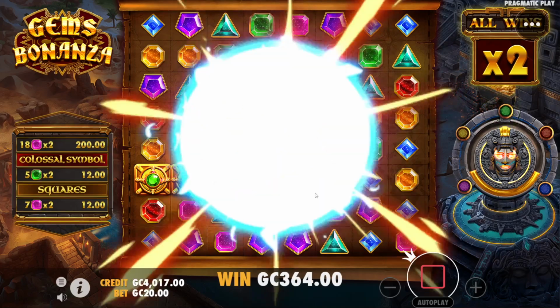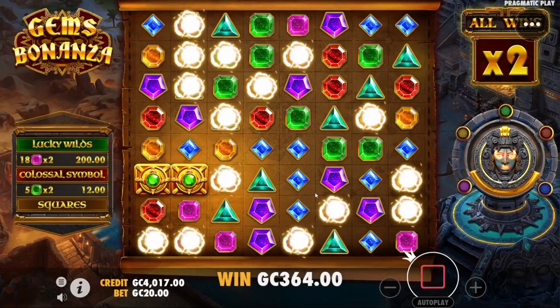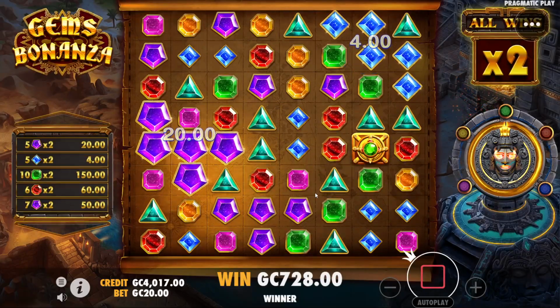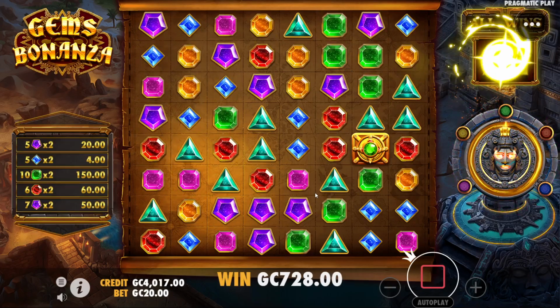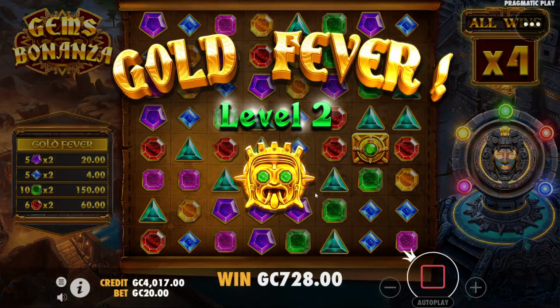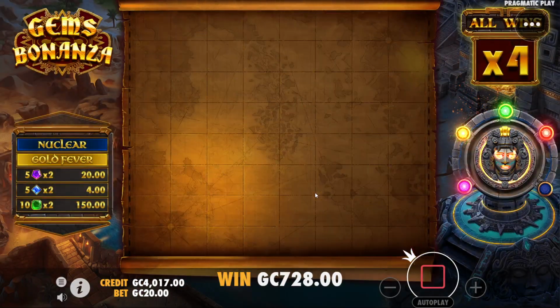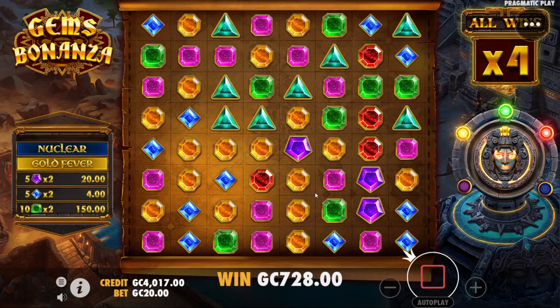Once again, we're gonna have to get saved by Lucky Wilds and tumbles, and I don't see it happening. Unbelievably, we made it. That was a comeback win of all comeback wins to get into that second level. Maybe it's a sign of good things to come.